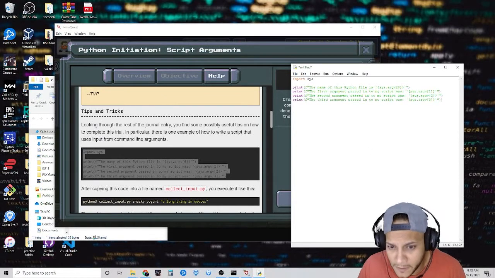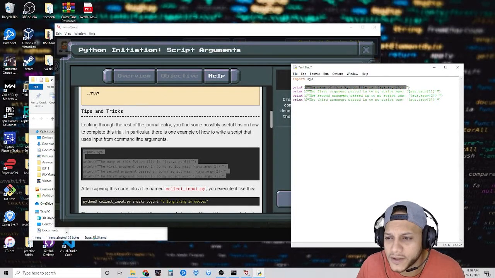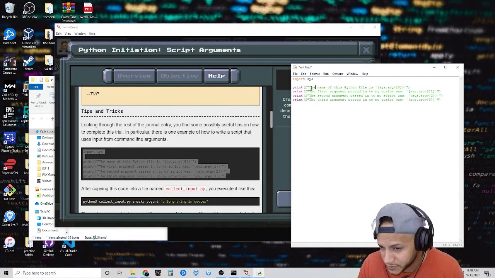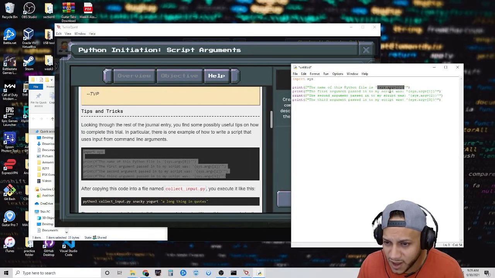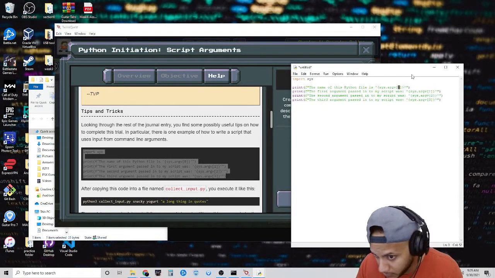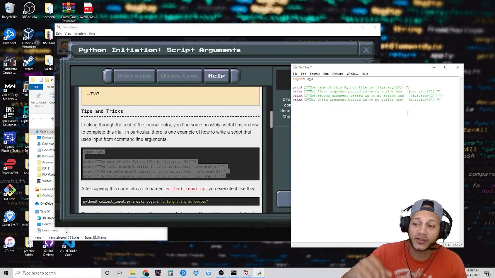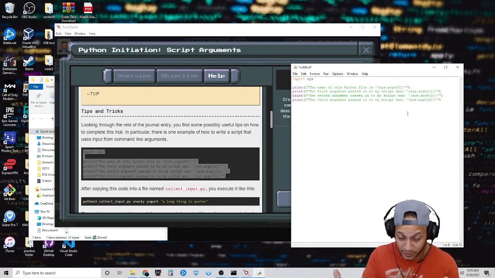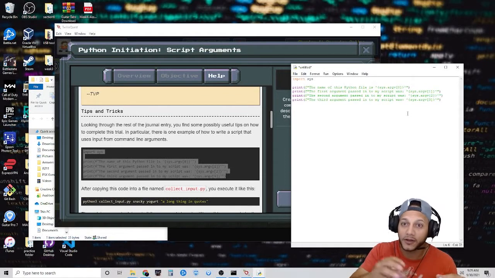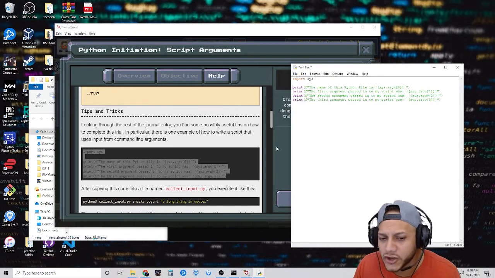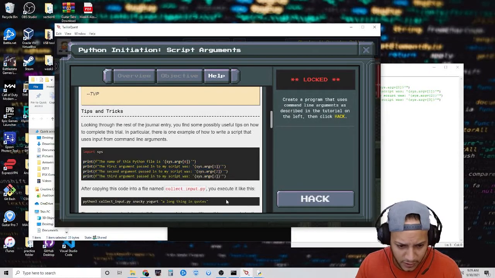Okay, so here in these print statements, this is exactly what it's going to print. And here we see an F right here. This is called an F string. We'll talk about F strings a little later, but the most important thing that you need to notice is here, sys.argv, and then we see brackets and the number 0. Now in computers, everything starts at 0. So if you're counting things, you start at 0, then 1, then 2. You don't start at 1. Okay. So this sys.argv[0] is the first argument that you pass in the command prompt.